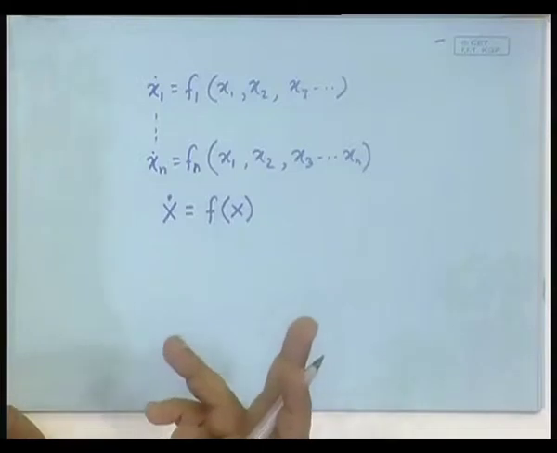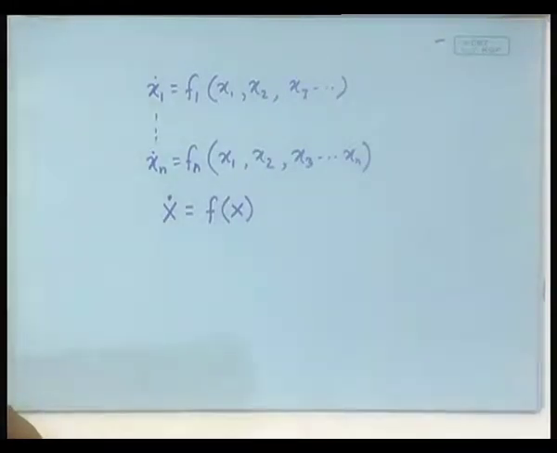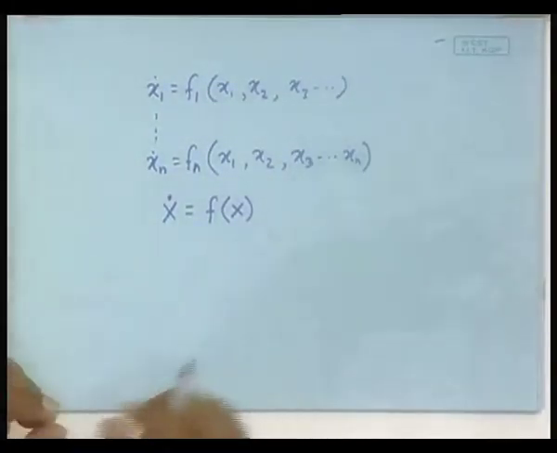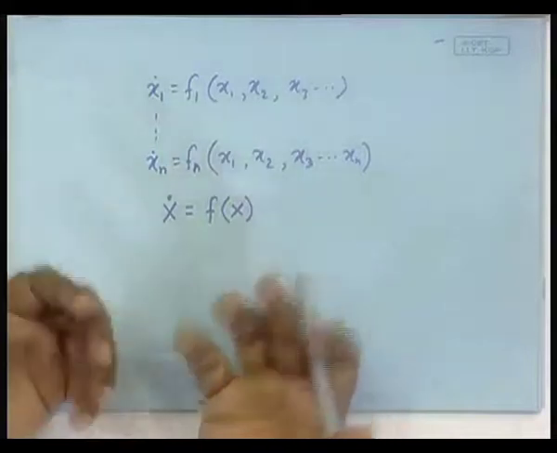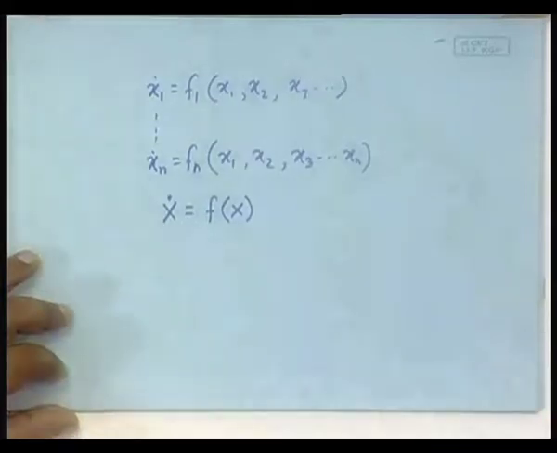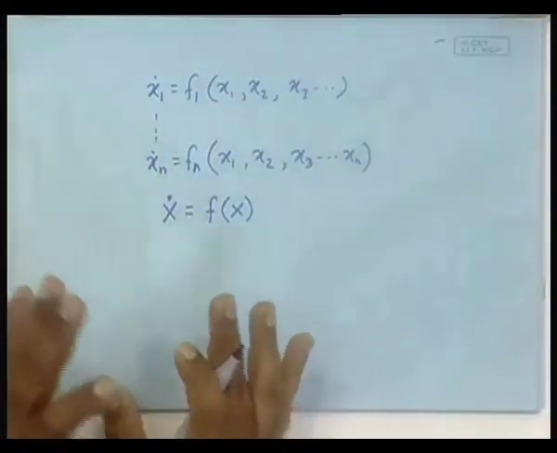A relatively easier task might be to have a qualitative idea about what this system can do, what are the different types of behavior that are possible for the system. To understand that somewhat qualitatively, exactly where it will go, you will have to solve it. But if you want to qualitatively understand the possible behaviors of the system, then we will not go by this numerical route; rather we will try to understand the differential equations. What do you mean by that? Before you go into that, we need a bit of nomenclature.